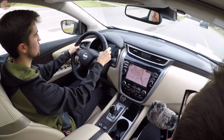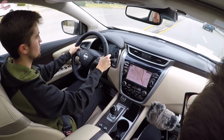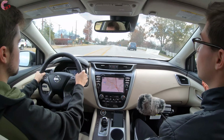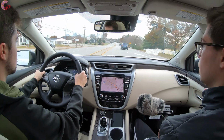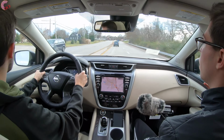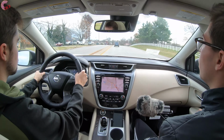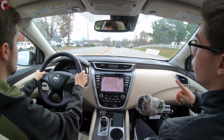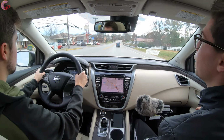Yeah, like you said, I really don't think that if you just threw some random person inside your car, they would be able to identify it as a CVT, which is kind of crazy because it's pretty obvious in most circumstances, but here they almost do that kick, and that really does simulate it very well. And it provides a much sportier type of feel than you would expect.